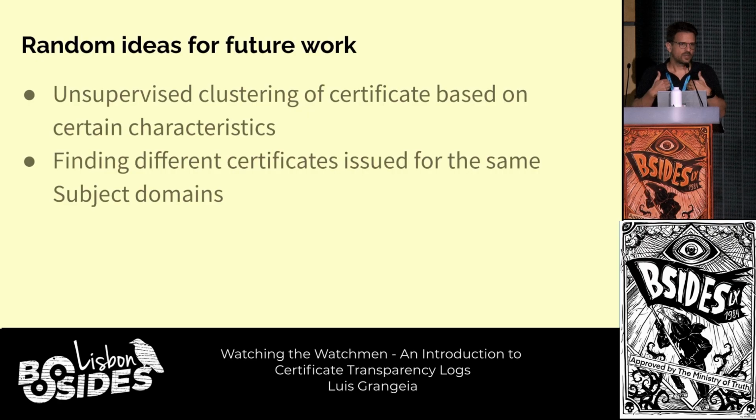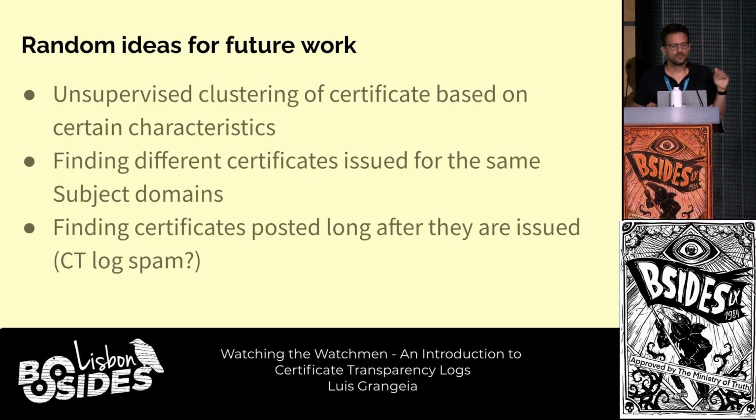If I were a customer wanting to secure my network, that's the first thing I would do. I would be constantly looking at my domains in the CT logs, let's say, bitsite.com, and looking at the certificates. And if I see a new certificate issued for bitsite.com by a different CA than the one I use, then I'll be worried, and I'll probably investigate that. Another idea is finding certificates posted long after they're issued. Why are people posting certificates here from 2016? Good question. I'm probably going to dig deeper into that. I think that's an interesting one.